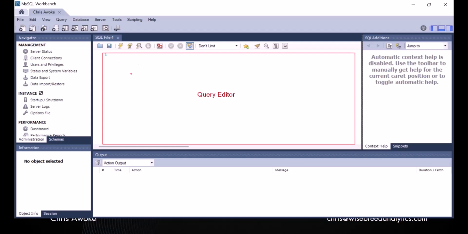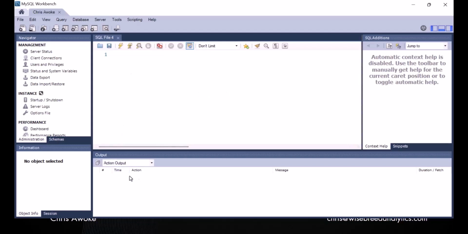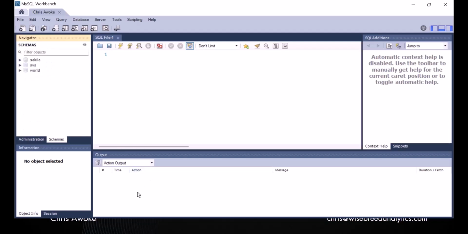Next to that is the result grid. Now the result grid is this particular section, but you can only see it if we have a query already running. If there's no query, you cannot see the result. So the result grid displays the result of your query, right? The result of your query is displayed within the result grid. It appears only after you have executed a select statement. The data returned from the database is displayed from the table. So from the particular table you have, that's what is displayed in the result grid.